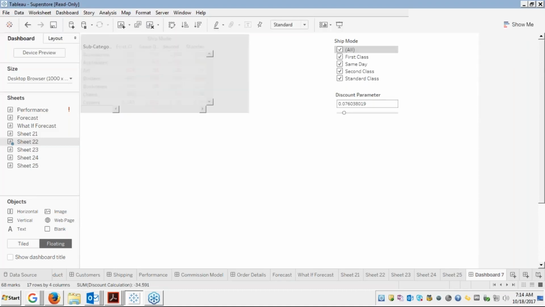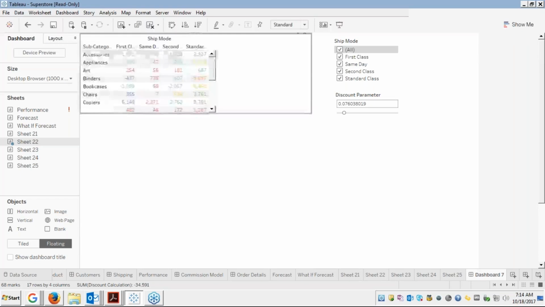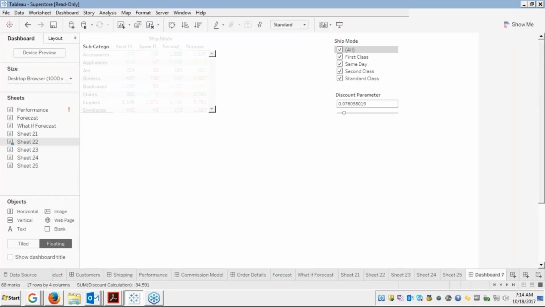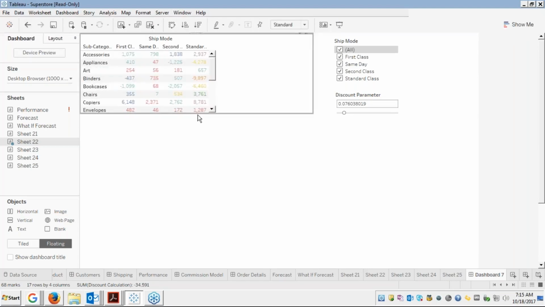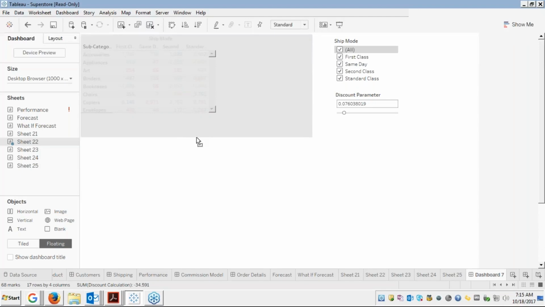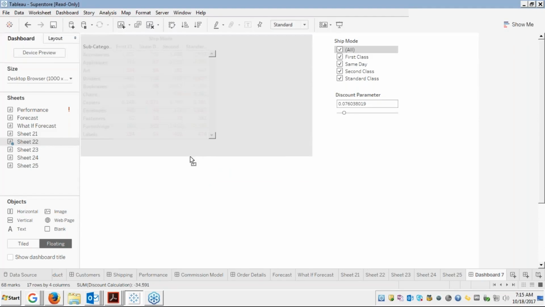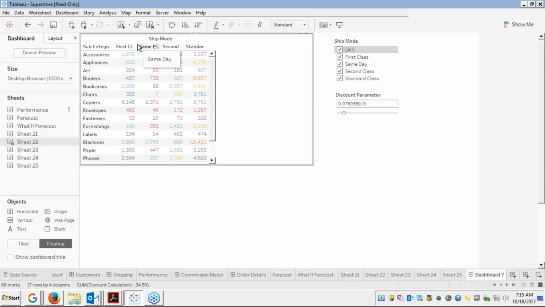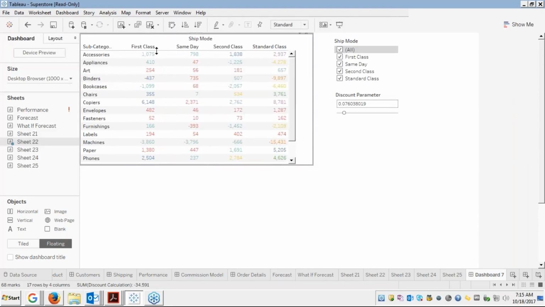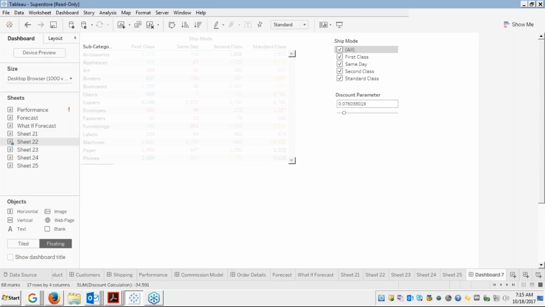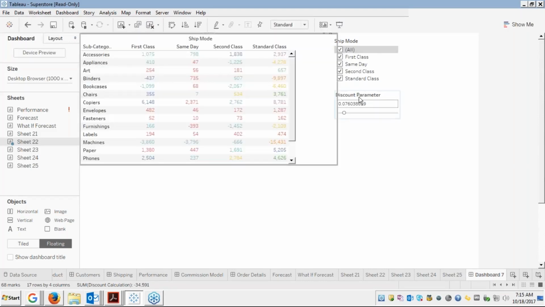Now I am extending this box further because I would like to have a full view of this data, along with these filters. So I'm just extending it down. This floating option gives you a lot of things to do, and it can help make your dashboards or visualizations look even better. It also gives you more control. It always gives you better control over your dashboards or the reports that you are seeing.